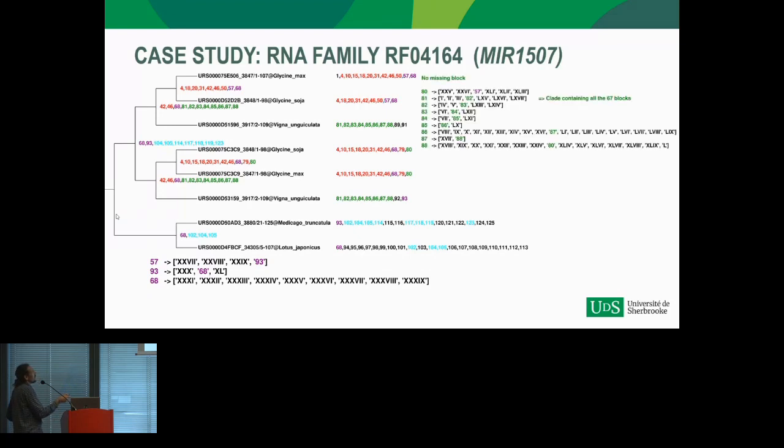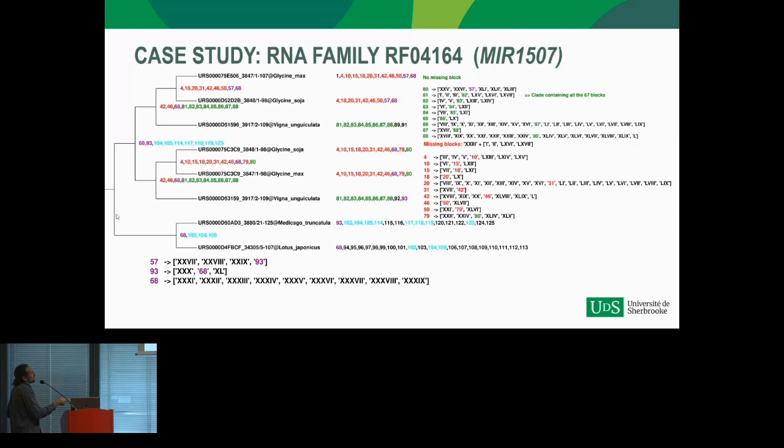And I put some color. In green, it represents the clade where there is no missing block, because when you have a gap in your multiple alignment, most of the time the block of the gap is missing because there is no sequence associated in the structure. So sometimes the gap means that you change the type of the number of your clade. So here is a missing block.